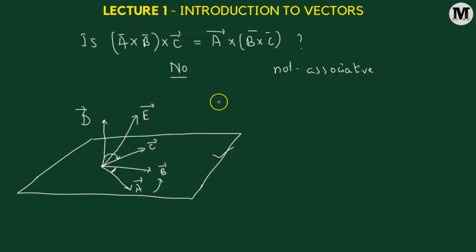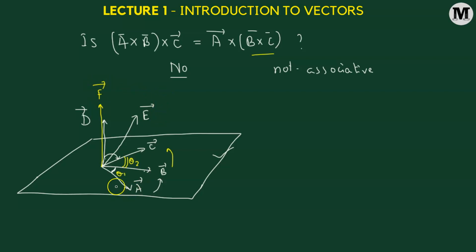Now what we'll do, we will take B vector and cross it with C vector. So crossing B vector with C vector. Let's say this is the angle theta 2. Initially it had theta 1 between A vector and B vector. Theta 2 is the angle between B vector and C vector. We're taking the cross product from B to C. That is also going to give us a vector which is going to be perpendicular to B and C. It is going to be parallel to D vector. Let's call it the vector F.